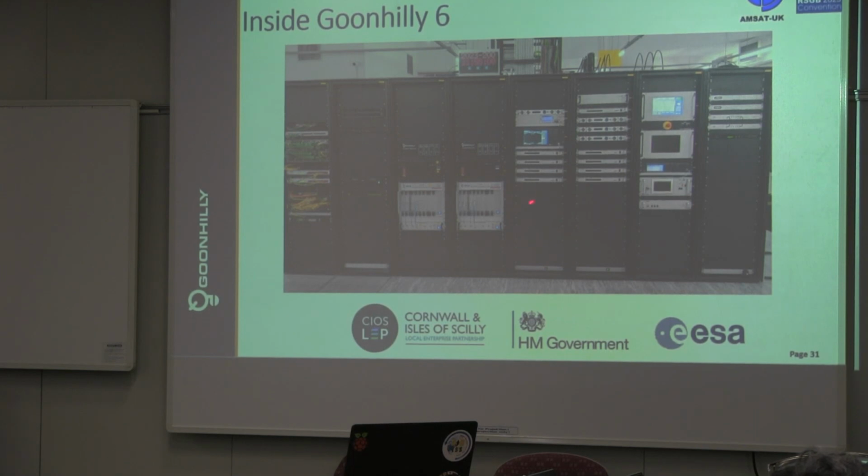You've then got uplink converters and some test gear. These are all the downlink converters and switches. The monopulse system, so there was a monopulse system, I believe, for Ku band in the old system, which had at least one rack. It might have been 1.5 full height racks for the processing. That processing is now that 2U box at the top there. So quite a bit nicer and compact.